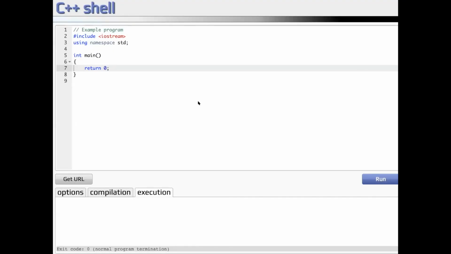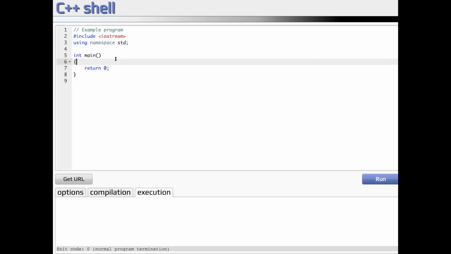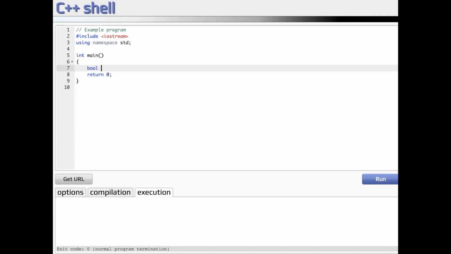Let's go through our C++ shell. What is true here can also be turned into C, so the syntax will be slightly different. But anyway, this is our simple console application. Let's illustrate some Boolean stuff. We can create a Boolean variable A and assign it a value of 100, and set a Boolean B to negative 100. Then let's print those out and see what we've got.